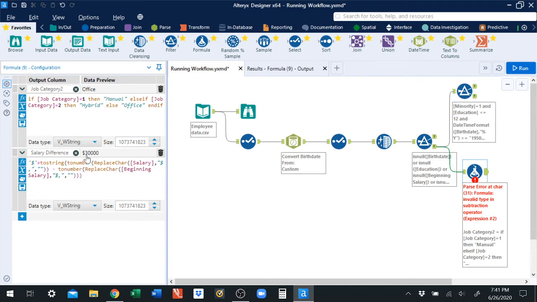And that would put a $ sign in front of the 30,000, but we want that comma there. The ToString function has a syntax, and you can look this up. I'll show you how to do this in Alteryx on the website, but in the documentation, there's a syntax. You see how that comma is now there? This is exactly what we want. Now it is a string, and we're not going to get an error when we run this.